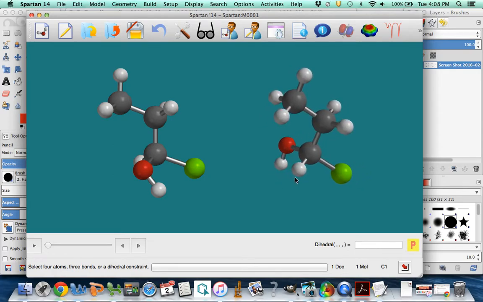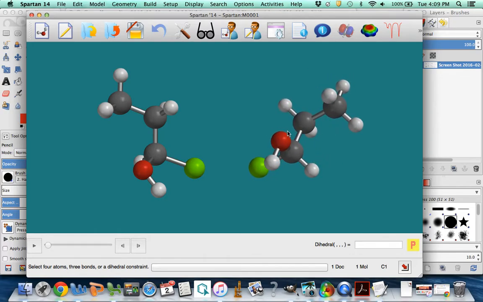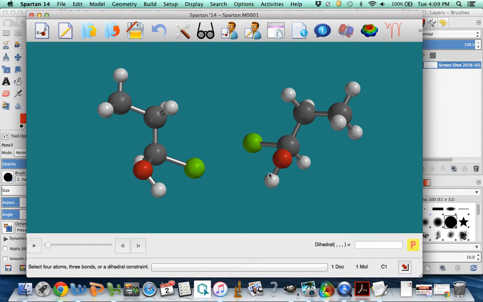I can try to... Let me get this alcohol group pointing out at us, right? But that's a problem. Now the alcohol group is pointing out just like this one. But now the chlorine is where the hydrogen should be. The hydrogen is where the chlorine should be. There's no way to rotate this molecule so it's identical to the other one. And this is indicative of molecules with chiral carbons in them. These molecules are actually mirror images of each other. One's a right-handed version. The other's a left-handed version. And just like your two hands, there's no way to rotate one versus the other so that they are superimposable to each other. They don't match.